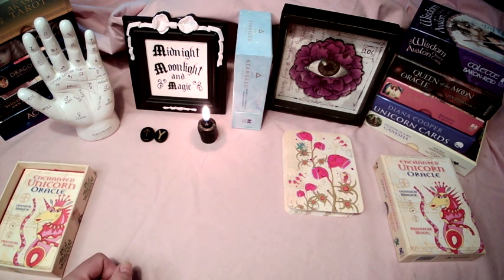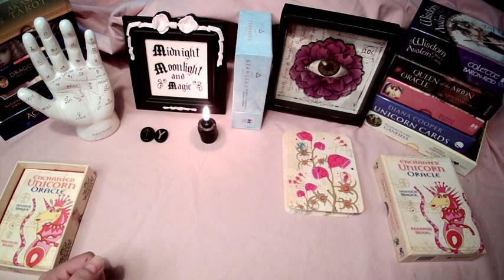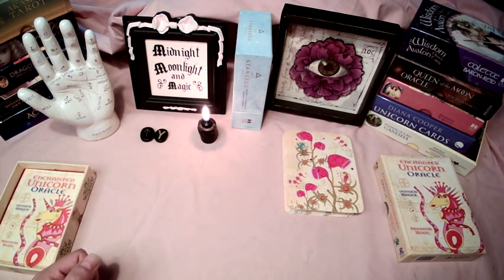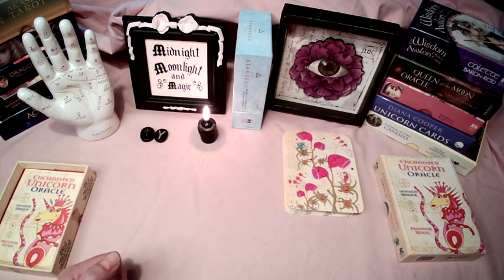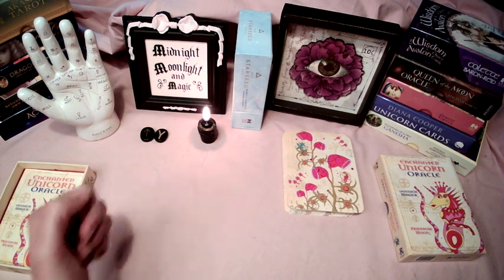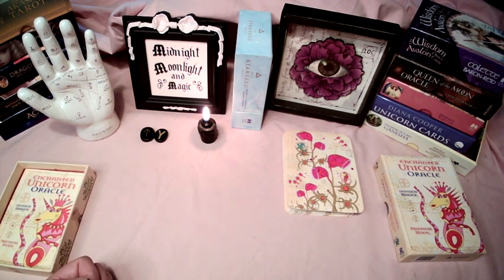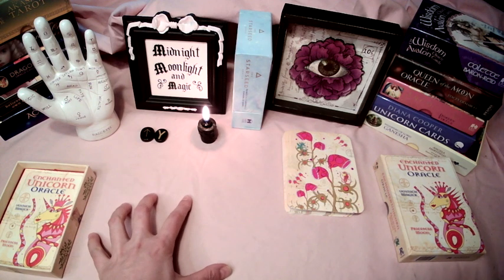So it's important to get behind and respect the energy of the cards, because usually we're drawn to oracle cards. So we're usually drawn to the energy of the people that have created them. So you're just melding your energy with that creative process of the people that brought you the cards. And that will give you a solid foundation for you to move on and then create sort of your own version of what these cards mean for you and for other people when you start reading for them. And yes, you will in the course. It's happening very soon, but we're going to get you sorted in this way.